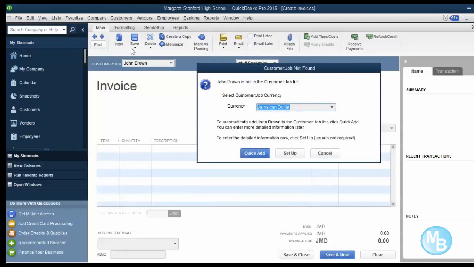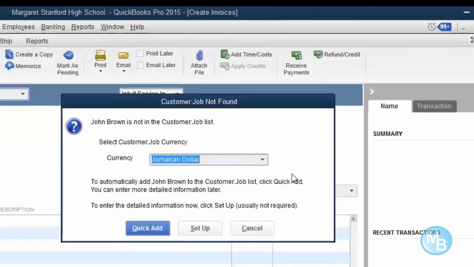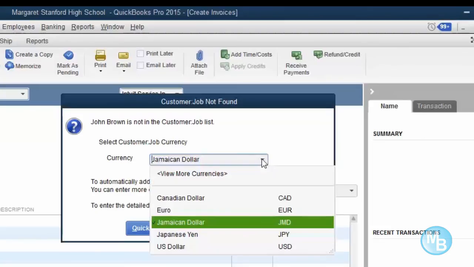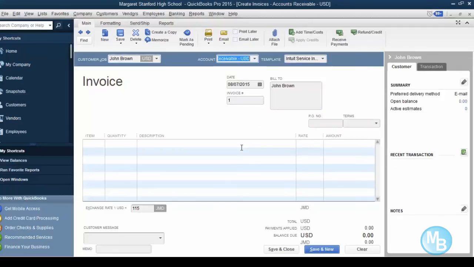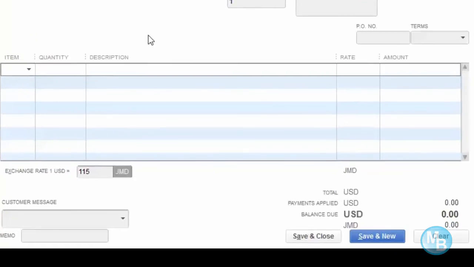QuickBooks will ask whether this customer is a Jamaican dollar customer or an other currency customer. So we're going to select US dollars and we're going to select Quick Add. Automatically it will show the exchange rate here, which we have inputted as at June 30th, or $115 Jamaican to 1 US dollar.